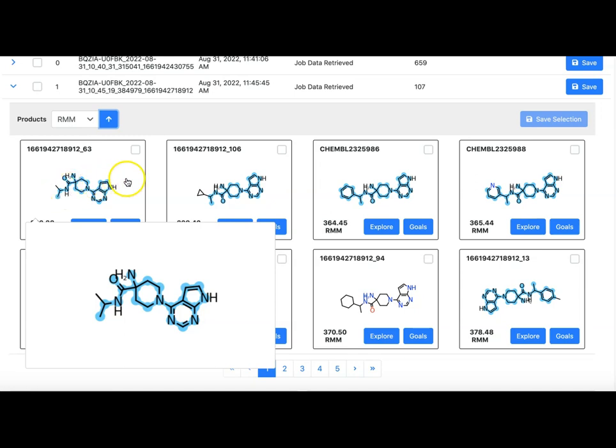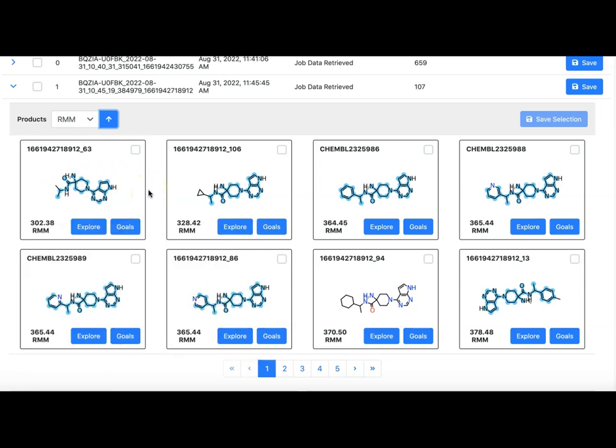So, has this been made? Could it be made? What is the gain in solubility? And is it worth the changes to the other properties? These are questions we ask as medicinal chemists. Let's say I like the methyl compound. I can select the molecule by clicking the box at the top right of the cell. You will now see the Save Selection blue button activated.